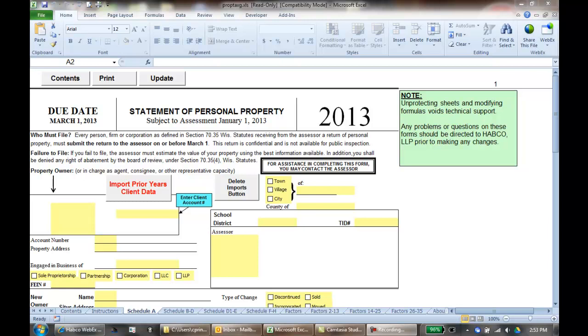Welcome to the 2013 Wisconsin Property Tax Refresher Training. My name is Cindy Prindle and I'm the developer of the software, and I'm also Training and Professional Development Manager at Hawkins Ash Baptiste. I'd like to get started by taking a look at the files that shipped with your property tax template. We'll pick up the demonstration from there.